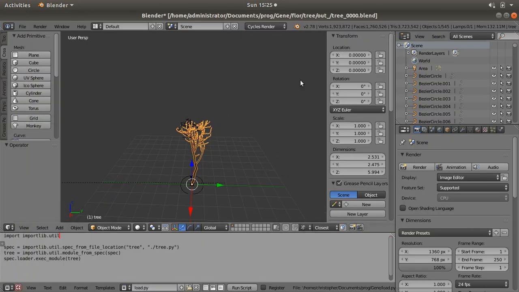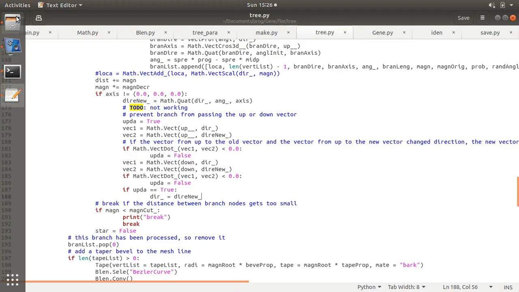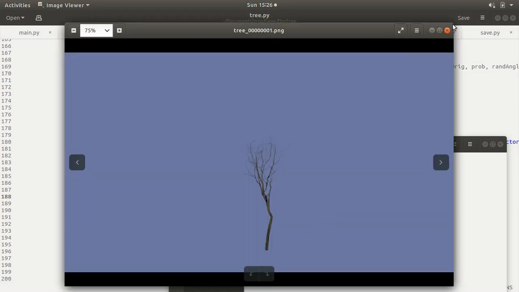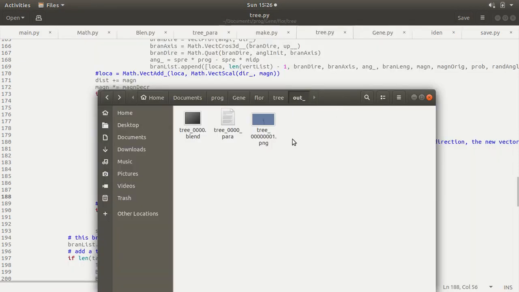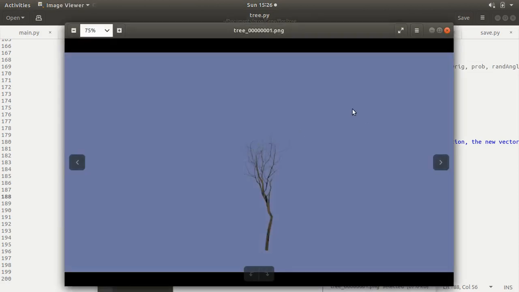So there's my tree object that I created, and here's the image that I rendered. So you could do like 100 of these at once, and you could come back to it in a few hours, and you'll have a bunch of trees, and you could kind of page through them and keep the ones you like.